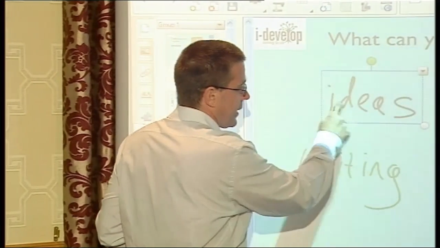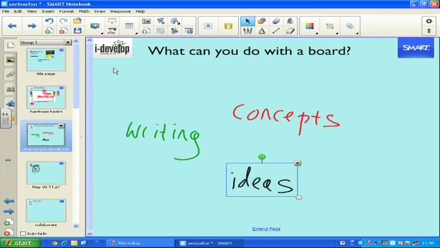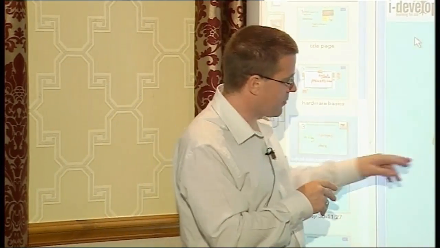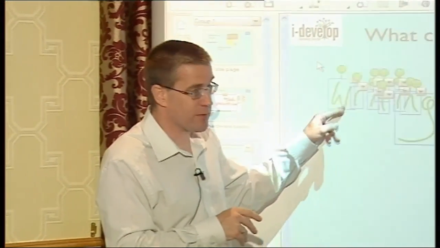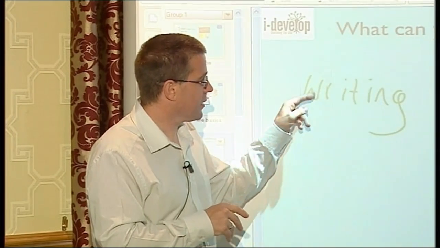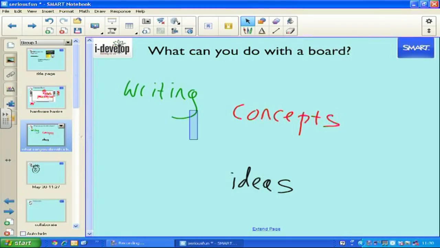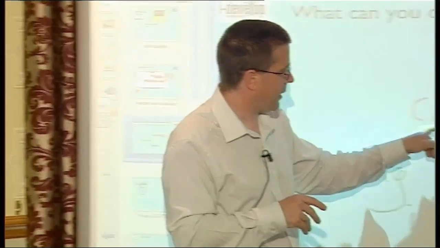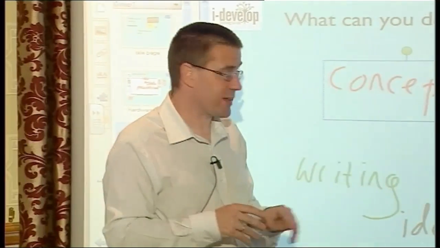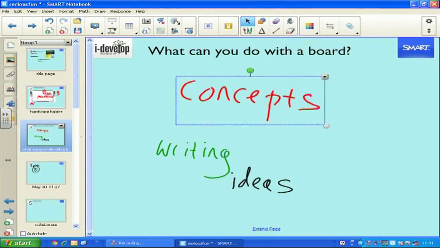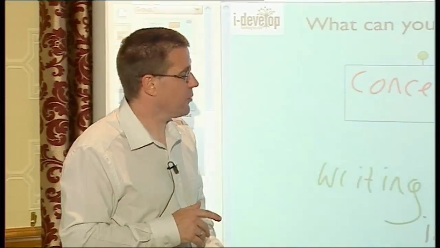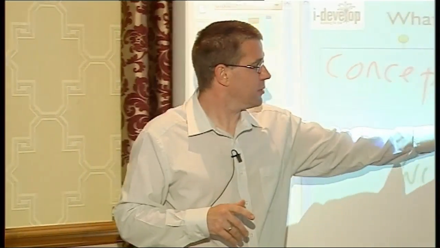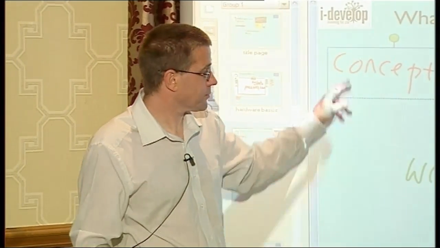But on a smartboard, luckily, you can actually move things around because Notebook itself is what they call object-based. When you create something on the smartboard, like writing a word, it becomes an object. You can click it once and just select it, and it will become an object that can be moved around. You can also resize it. You see the little white button here? You can drag that to and from the centre to make it larger or smaller.